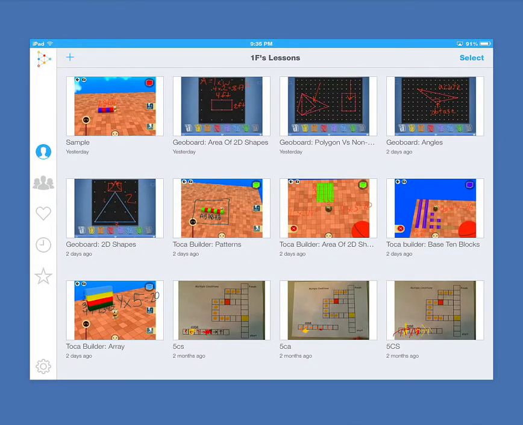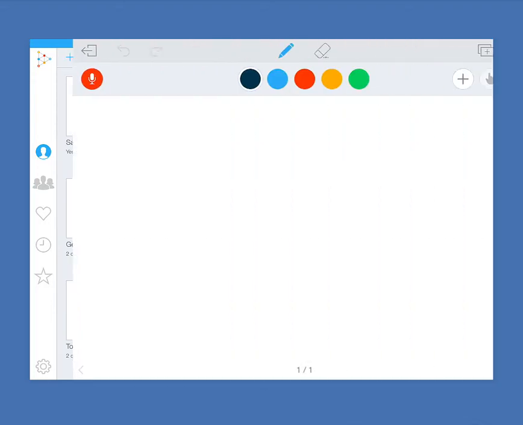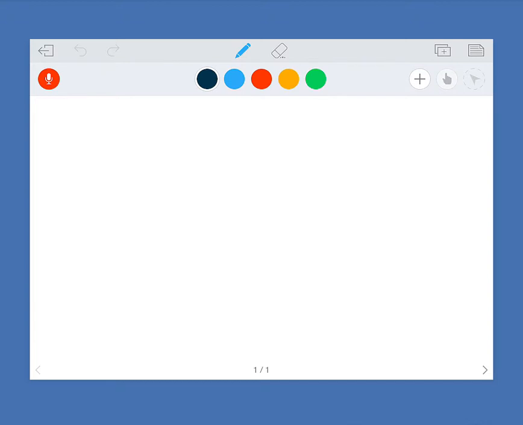Educreations is a free app that you will probably need to create an account for to utilize, but it is again a free app, and it's an easy, quick process to create an account. You can see I got some other videos already listed for the account, but I'm going to click the plus sign up in the top left to go ahead and create my recording.